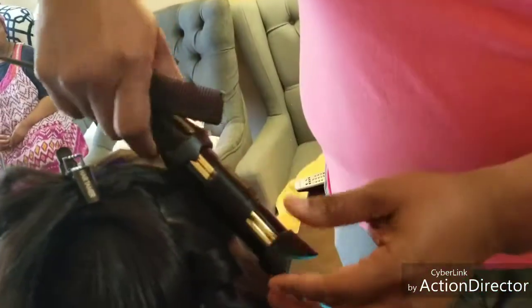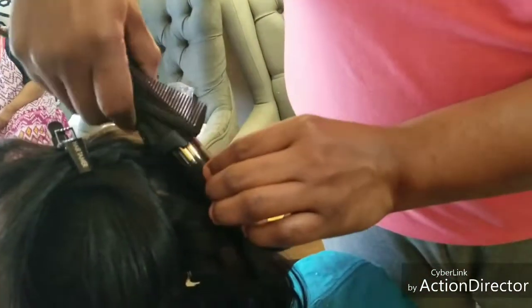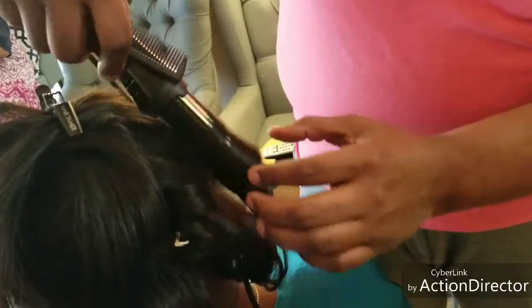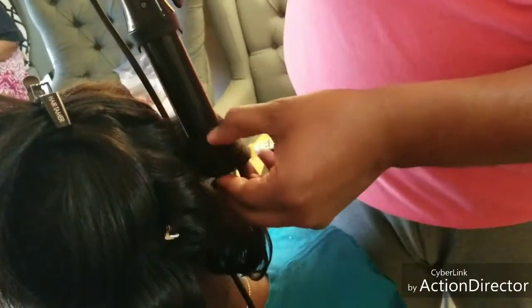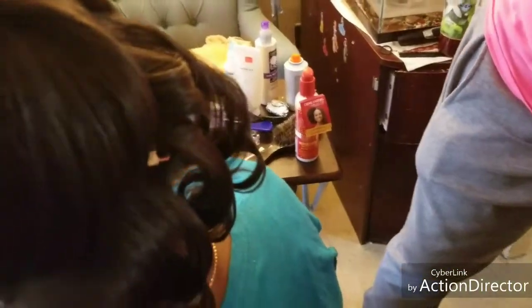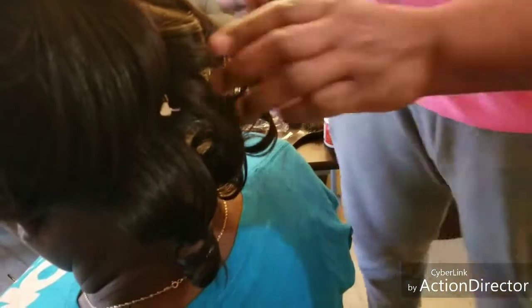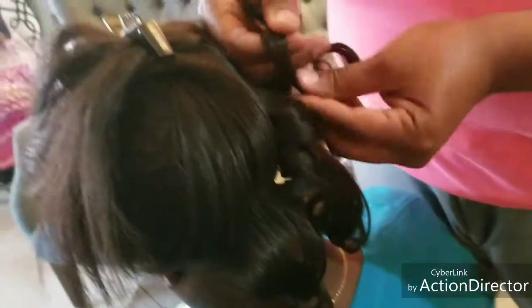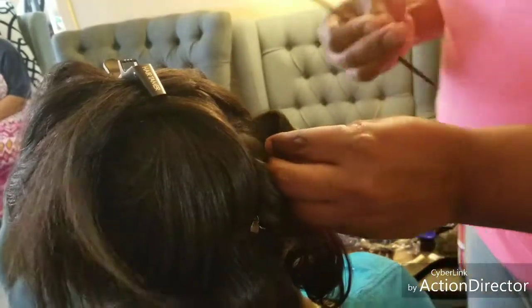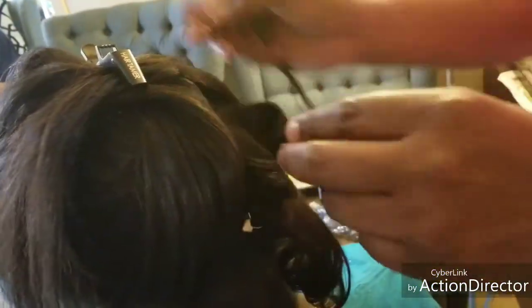So this is the Amica curler. I love it because it's the perfect thing. It's like a flat iron and a curling iron all in one. And it really does the job. You know how when you're doing curls with the curling iron, you get a lot of snags? I don't get snags with this one. I love it.